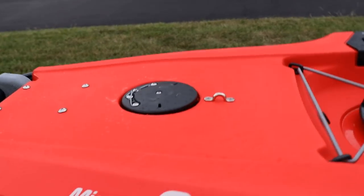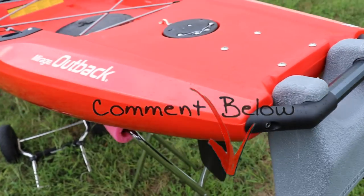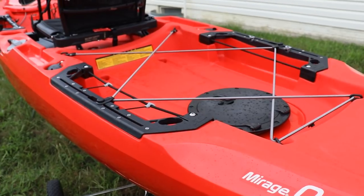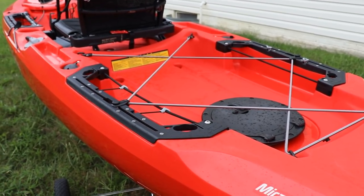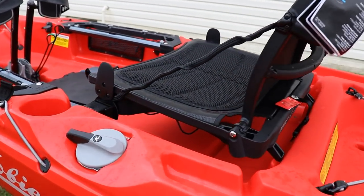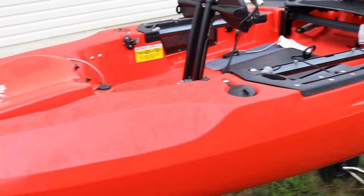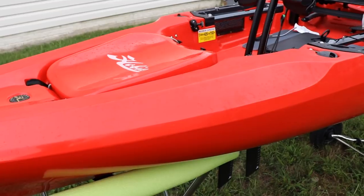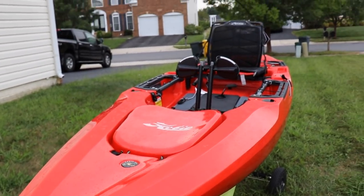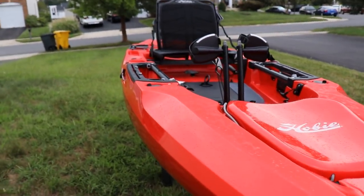awesome kayak. So if you guys have any comments or questions, please comment in the comment section below, and I'll try to answer all of them. And if I make a future video, I can actually include an answer to your questions about the new 2019 Hobie Outback. So stay tuned for that video, and I'll show you a video in the near future of my fishing setup when I figure out how I'm gonna lay out everything, which I pretty much know what I'm gonna do in my head.